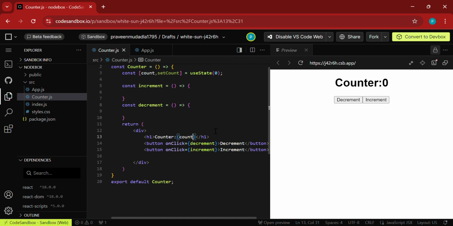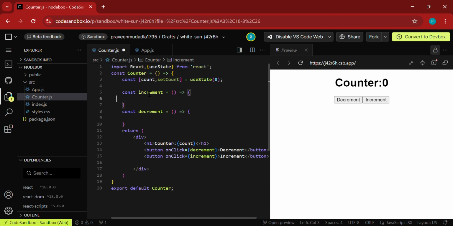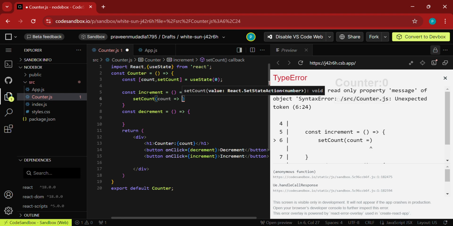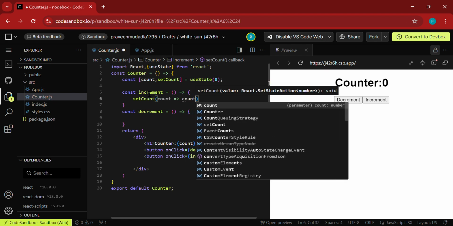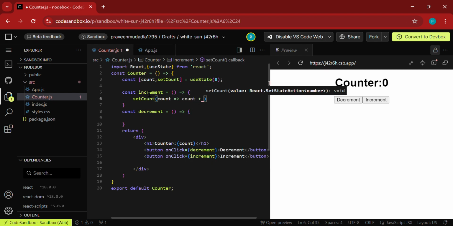Now when I click on the increment button, the value should be increased by 1, right? So I pass setCount, which updates the state. You can pass setCount count plus 1.